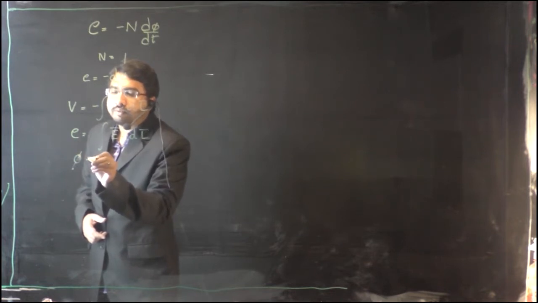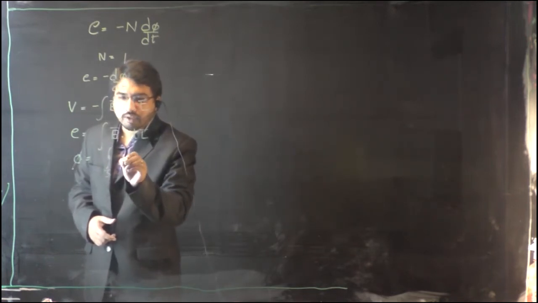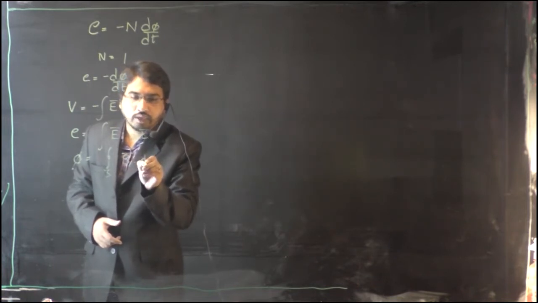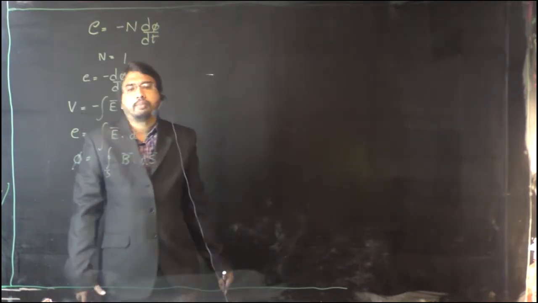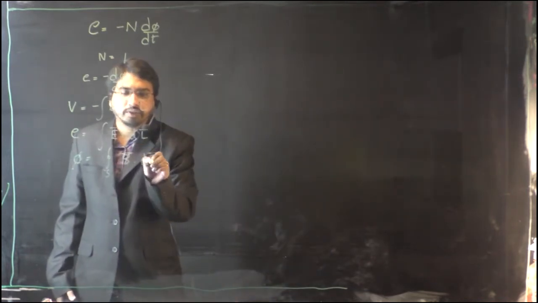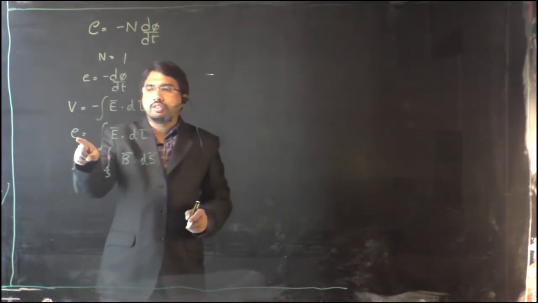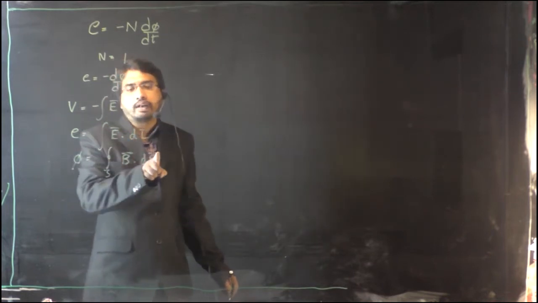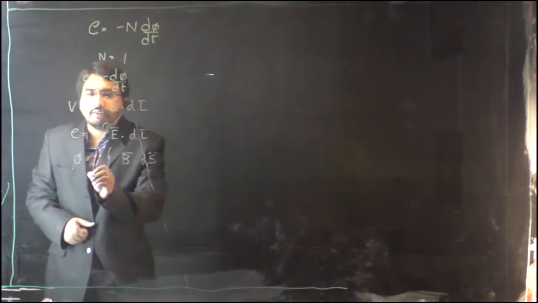Flux phi is equal to the surface integral of B bar dot ds bar. That is the expression for flux phi. Now if the expression for induced EMF is integral E bar dot dl bar, and flux phi is the surface integral of B bar dot ds bar, and if you substitute that in this Faraday's law, what is the E value?